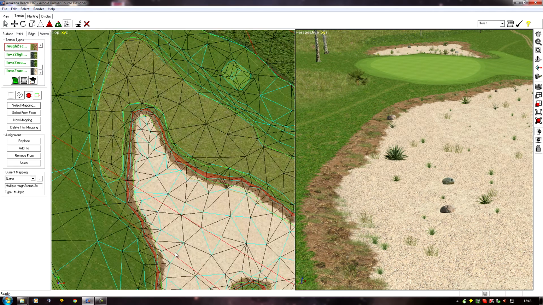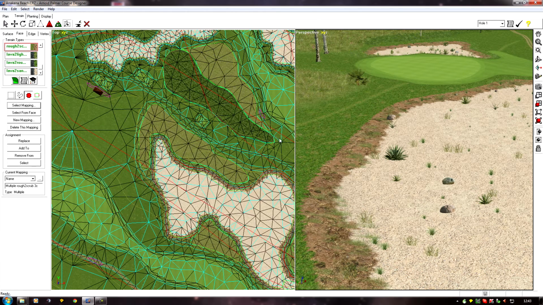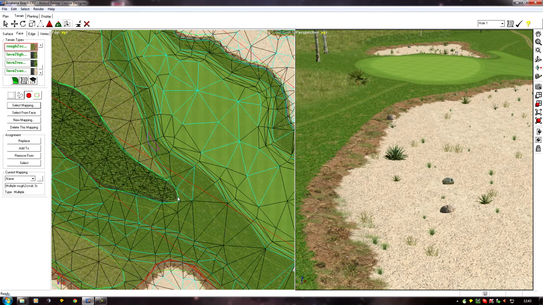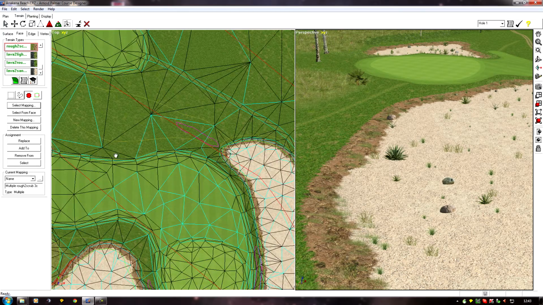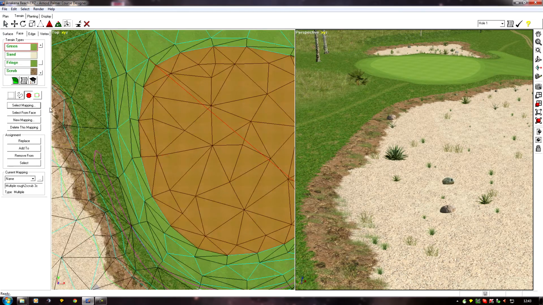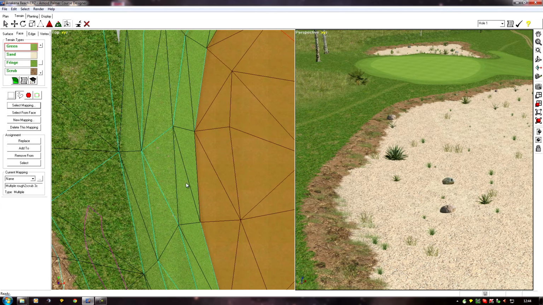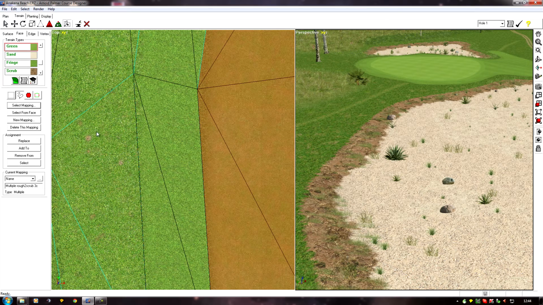Another handy tip when you are seam blending: if I find a green, quite often your textures are very similar in colour. So if I was blending, say, this fairway and fringe texture and adding the seam blend, sometimes it's quite hard to tell.